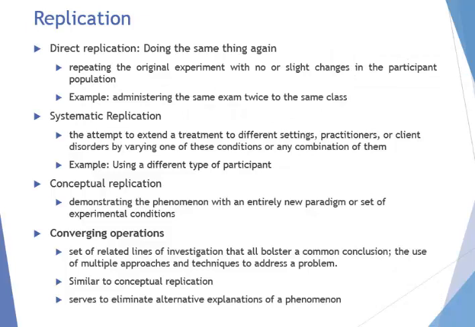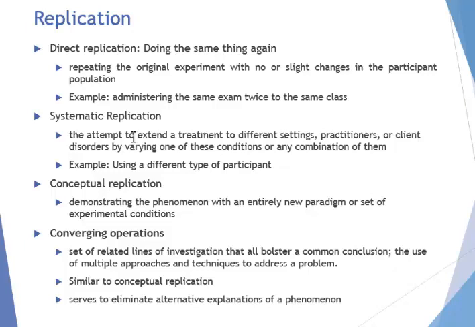The class gets an 84. Now you want to find out whether the class really learned 84% of the material, or was it just a fluke? Was it too hot that day? Was it too cold that day? Whatever. Was there a party the night before? Well, if you do it again, you're likely to either confirm the results or show that the results were a fluke, especially if you do it many times.